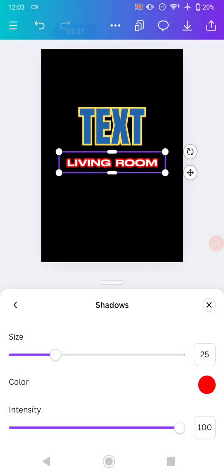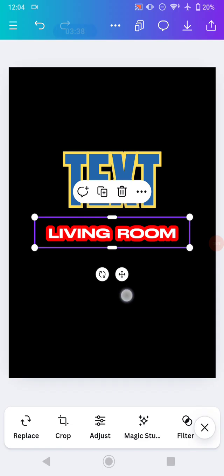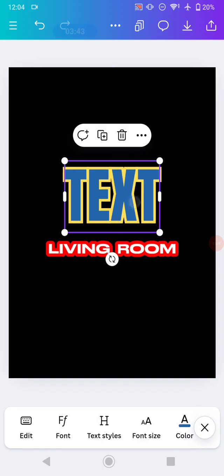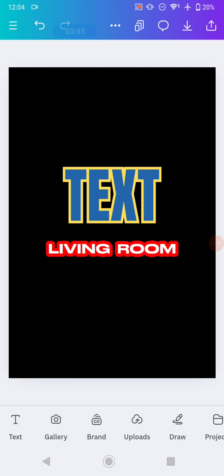And the third one is intensity. So you can decrease the transparency of the outline by swiping this white spot to the left or to the right side. Okay, I would like to increase the size of the thickness of the outline like this. And now it's done. And those are different ways to create an outline, but the result is always the same. And that's the way how to add an outline on your Canva application.